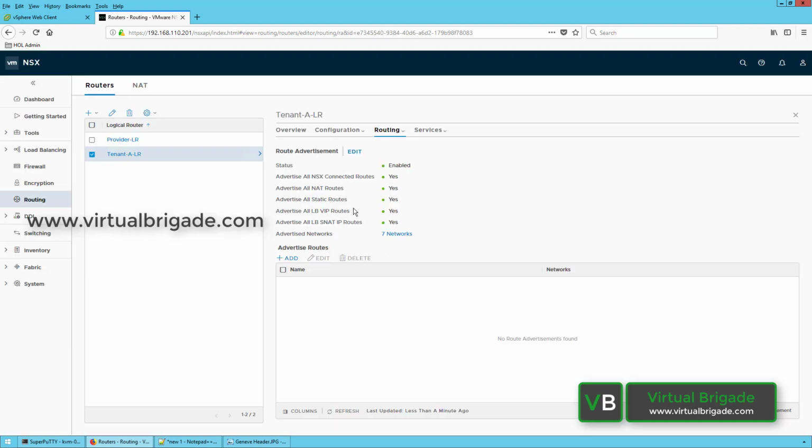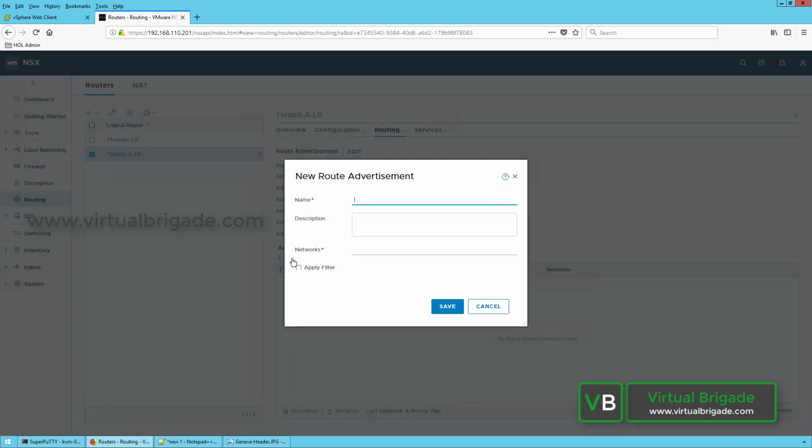If you want to explicitly advertise certain routes rather than advertising all the routes, you can also create advertise routes. From here, you can click on add to advertise specific routes rather than all the NSX connected routes.